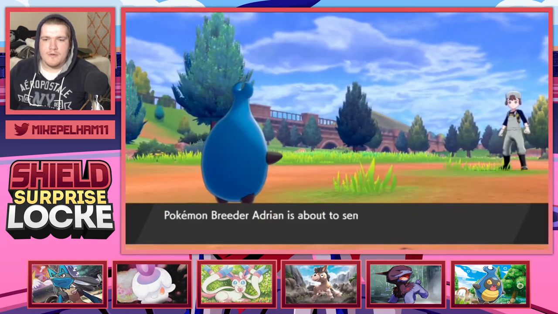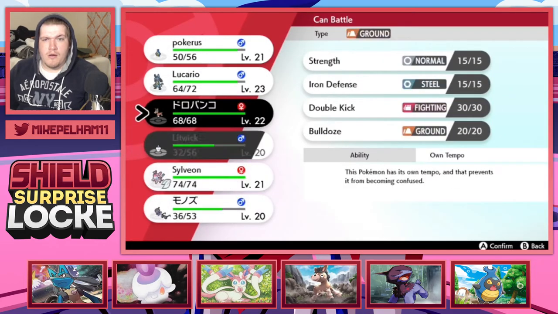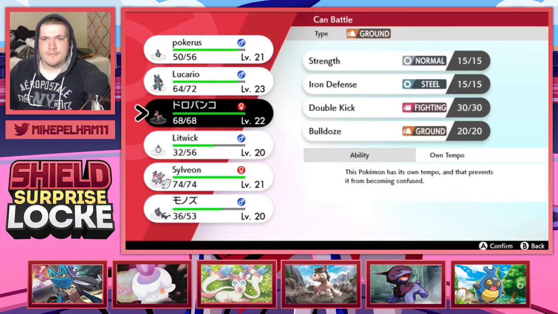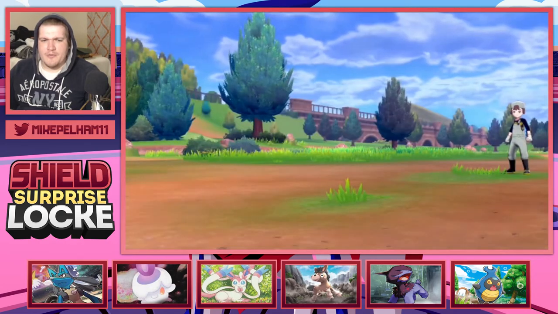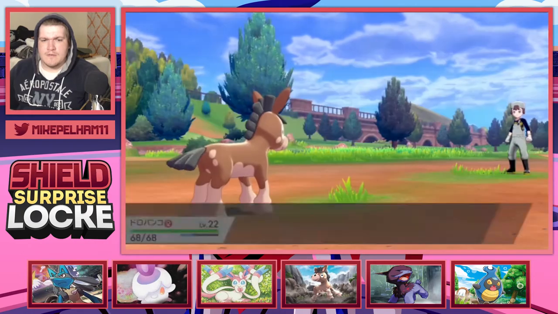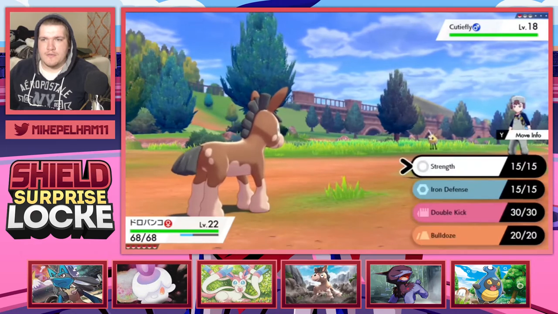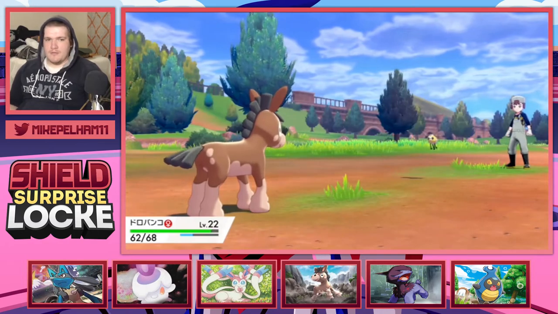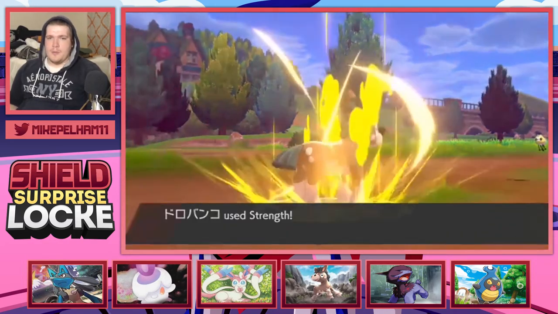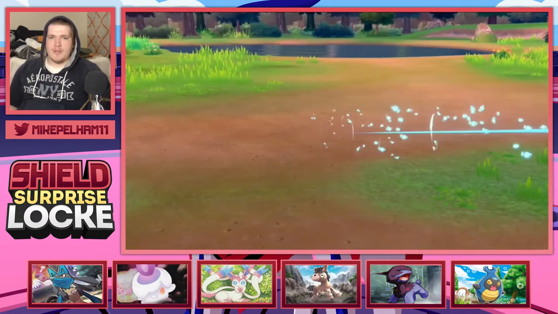Sylveon getting up there. We need some better cutie flies coming out. Is cutie fly a fairy? I don't know. I'm gonna send out my guy right here. Is it flying fairy? Is it bug fairy? I think it is. But we're gonna crush it right here. Absorb. Okay, you absorb me, okay. Decent. But how you like this? Alright, we destroyed the little buggy.